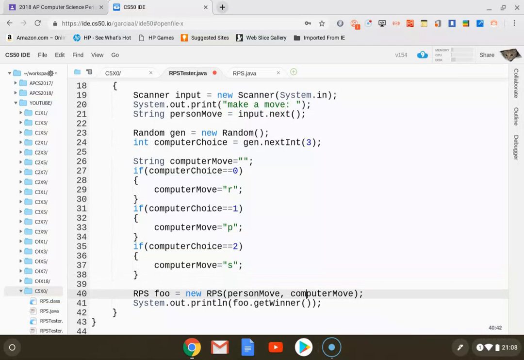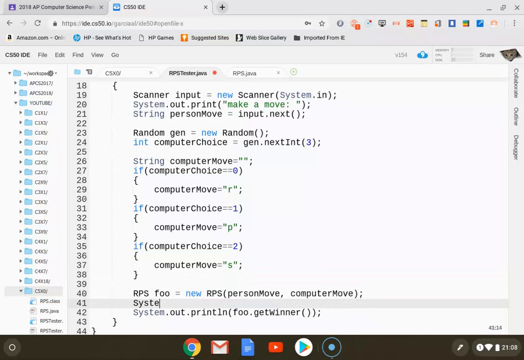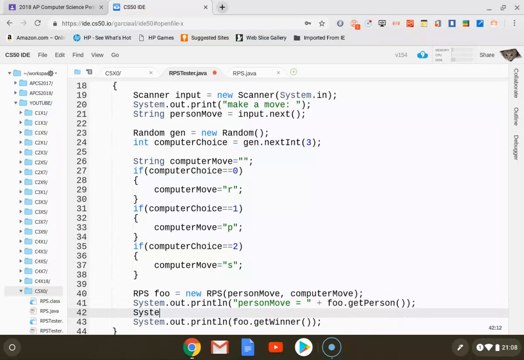So how about we do it after we construct foo, an RPS object, and we do System.out.println, person move is, concatenate foo.getPerson. We've got to write this accessor, but there you go. And likewise over here, System.out.println.